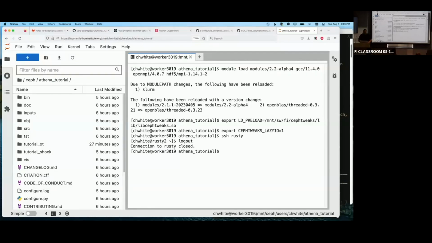So if you did that, you can log out from one of them. If you see just "worker," that means you're already on one of the worker nodes. The ones set aside so every one of you can have like 10 cores to yourself. The other Rusty was the login node, so everyone in the building's logged in there, and if everyone started running code there, it might get a little slow. It's like a router, like you first go to the lobby.